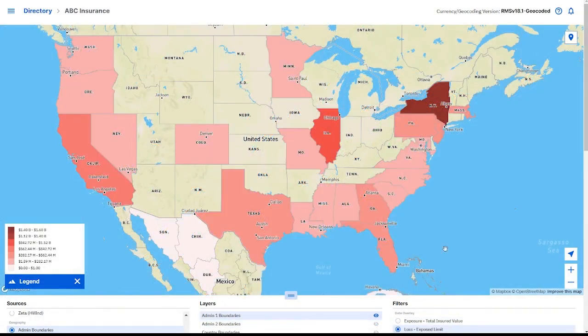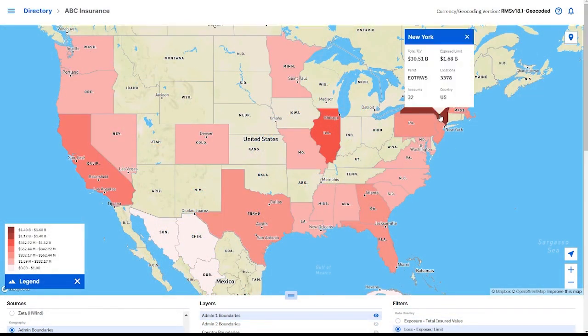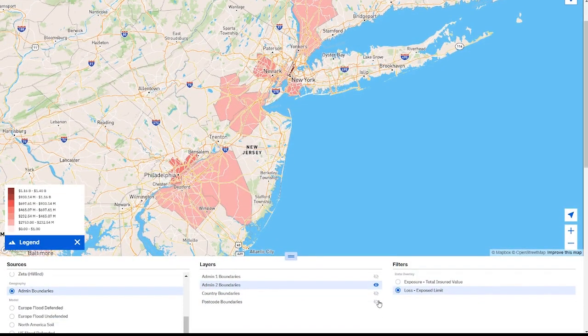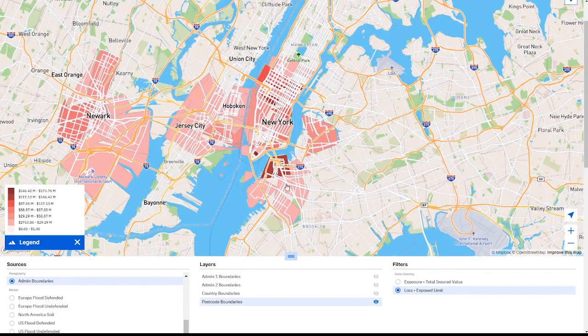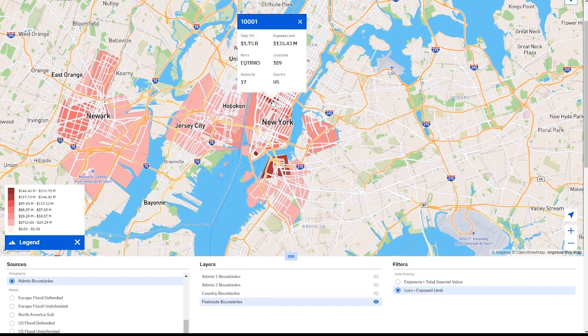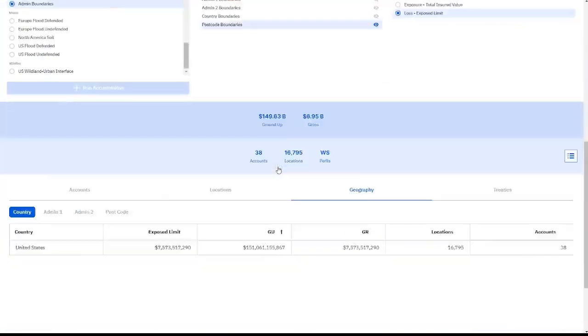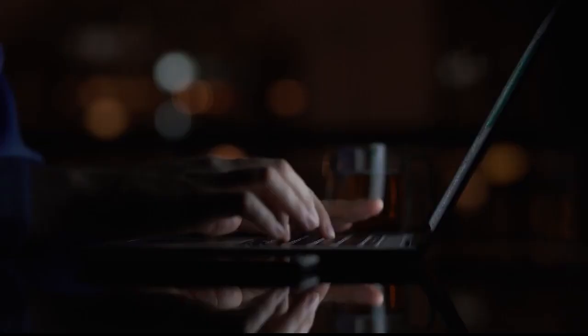So let's look at this portfolio in the context of peril, in this case earthquake. The thematic map, where we're seeing the red layers turned on, shows us where we have real concentrations. It could paint a very different picture to the TIV that you were looking at in the previous screen. Again, thanks to our global geocoder, we can do this for any region. You can view these metrics across geographies regardless of where your risks are.